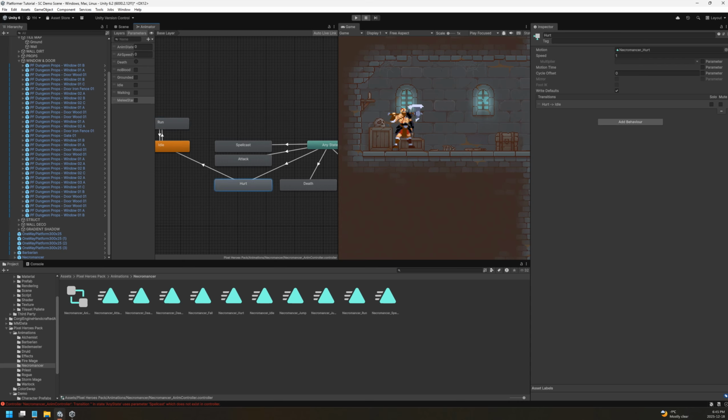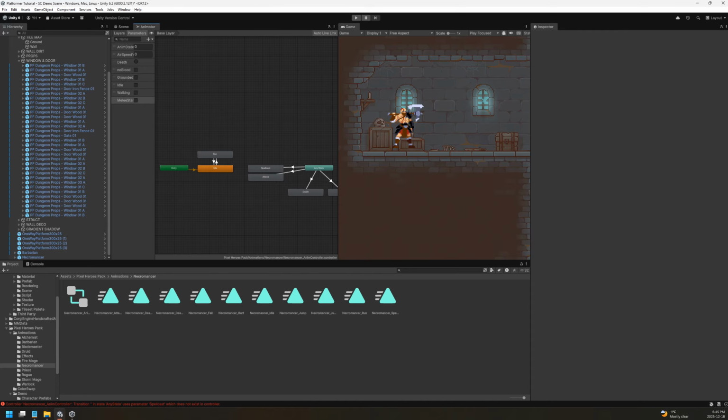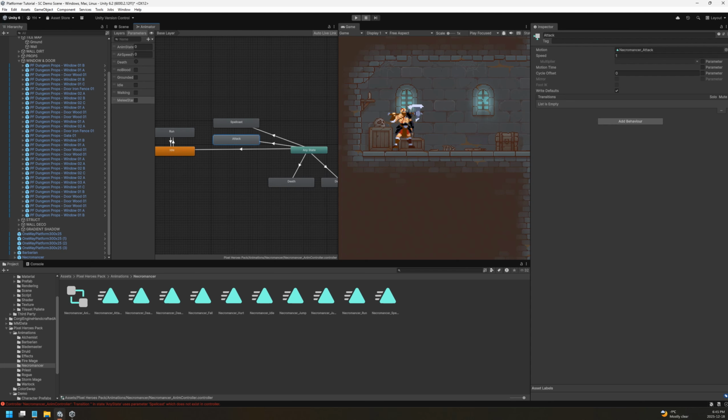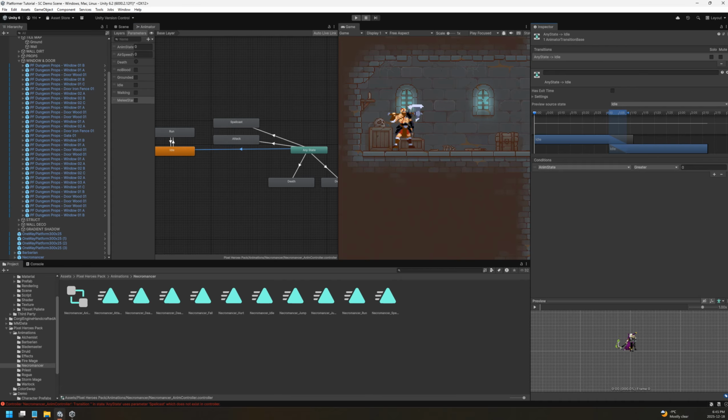And right now we don't have hurt, so we can delete this hurt. Also remember, we need to drag any state from spellcast to attack. From any state to idle, we need that one. So here we also need idle and grounded.